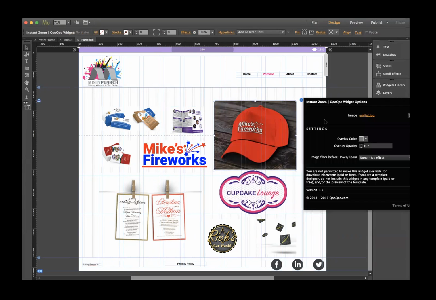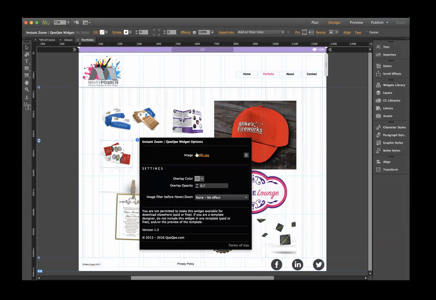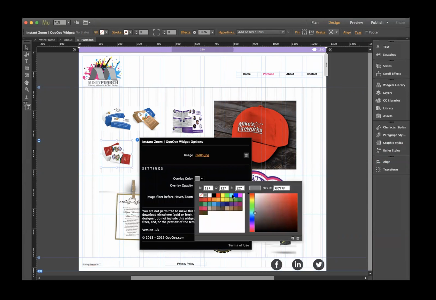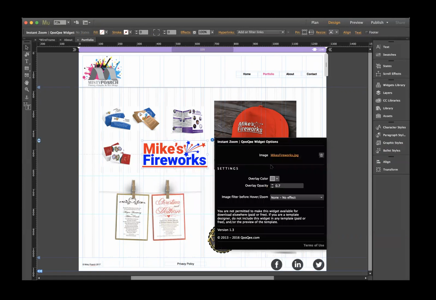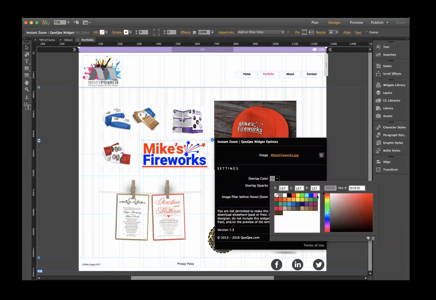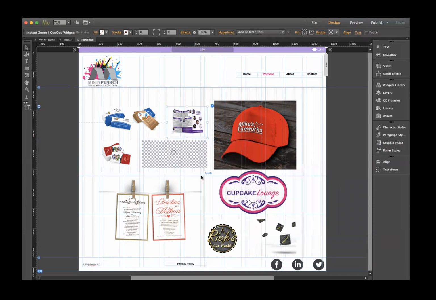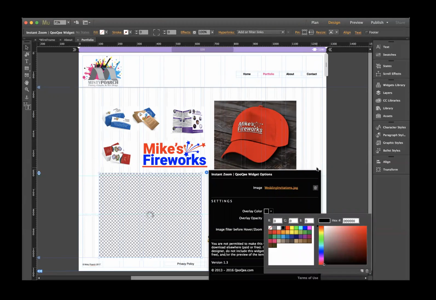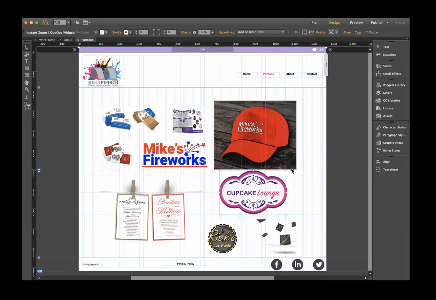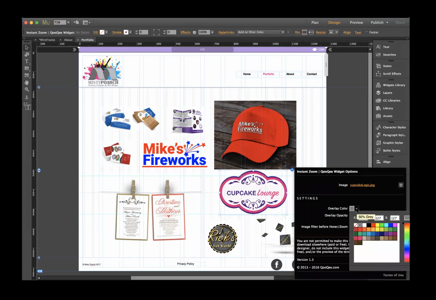And then yellow. And cyan. And then back to pink. Black. Yellow.